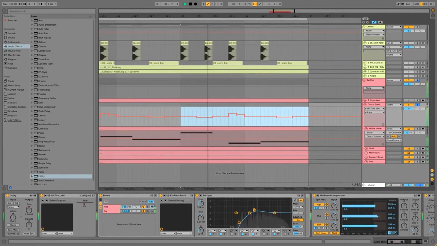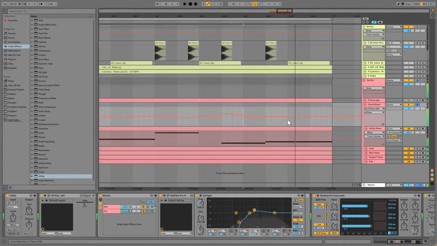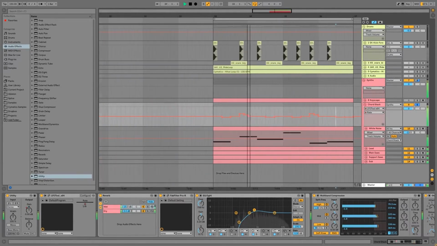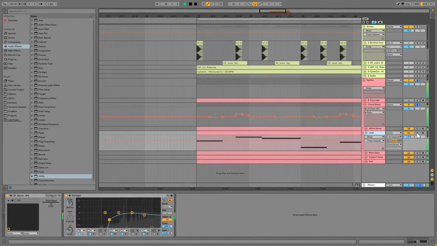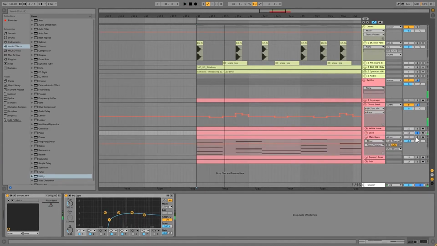Duplicate this. And duplicate this part at the end too. And I want to do a pitch down at this. Hopefully that sounds good in context.